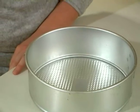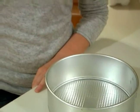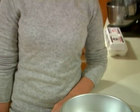In this segment, we're going to talk about baking the crust of the cheesecake. The first thing you want to remember to do when baking anything is to preheat your oven. In this circumstance, we're going to preheat the oven to 350, which is the temperature we'll need for the cheesecake to bake also.